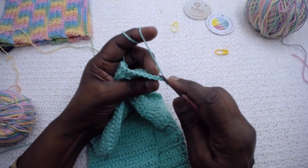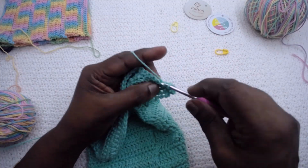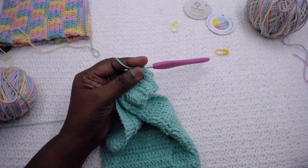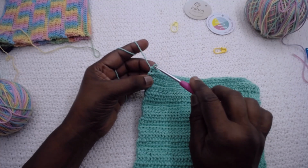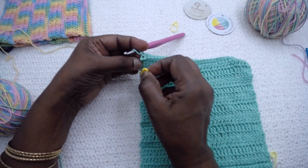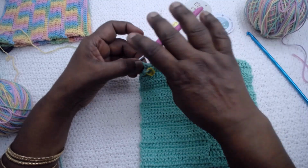Place your first single crochet in the back loop of the very first stitch here and one single crochet in each of the back loops of the previous row stitches. We have placed our last single crochet in the back loop of the last SC here. Now it's time to place our stitch marker. Take your stitch marker and place it in the front loop of the last SC that we made. We made the last SC in the back loop of this particular stitch here. So here we have to place a stitch marker. Place it. And now turn your work.